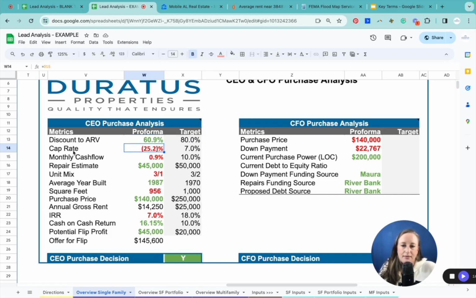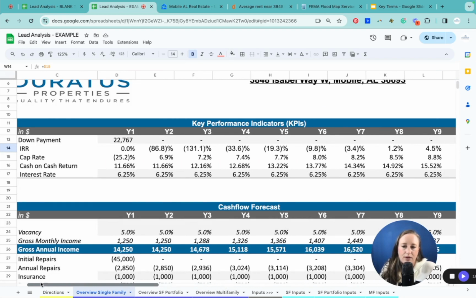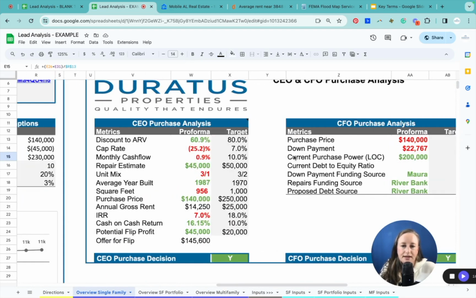Cap rate, right now it's reflecting the year 1 cap rate, but really we want to be looking at year 2 and beyond is what's accurate. And over here, if we look at year 2 and beyond for our cap rate, we are right at 7%, which lines up with my target for my market. These are all my targets. Based off our market and our business model, I put in what good is for us. And that's how I can quickly go through and see if a deal is good or not. You can adjust these for your own purposes.